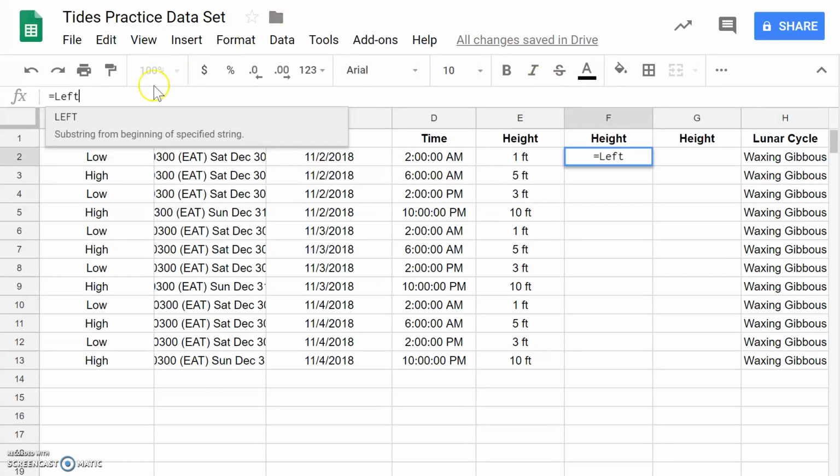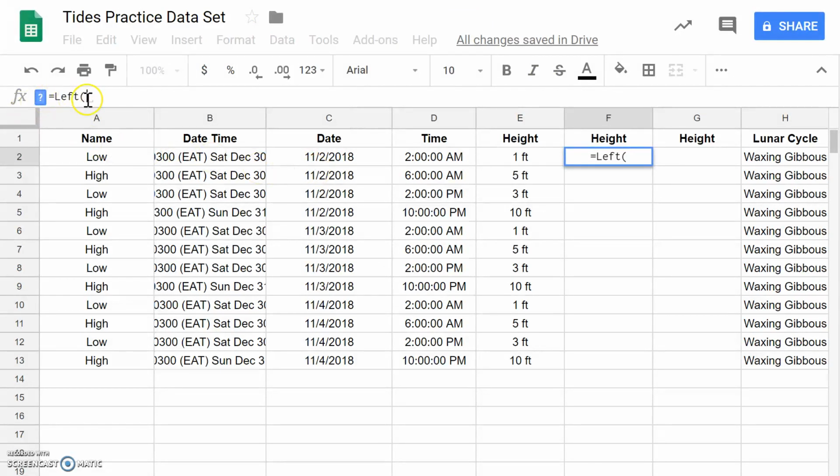Now you'll notice that some boxes pop up, and that means that we are going to be looking at a function. The left function works in both Google Sheets and Excel. So if you had this problem in Excel, it's the same. Everything's exactly the same. Now, what the left function does is, if we just use it by itself, it would count the number of characters that you have in a box from the left, take the number of characters that you tell it to take, and put it over here.